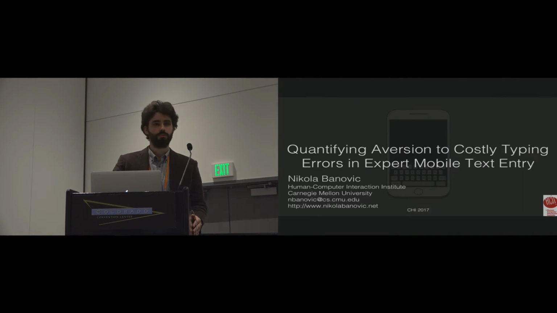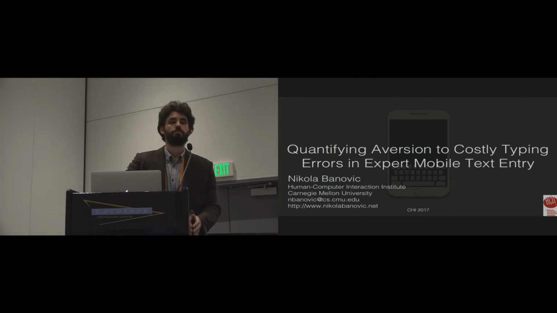In order to detect an error, you have to move your eyes to the text entry area instead of the keyboard, and at that time you're not able to type as well. Even with experts, you really need to guide your finger with your attention and with your vision, and you need visual search there. So that's something that probably affects a lot of your typing speed.